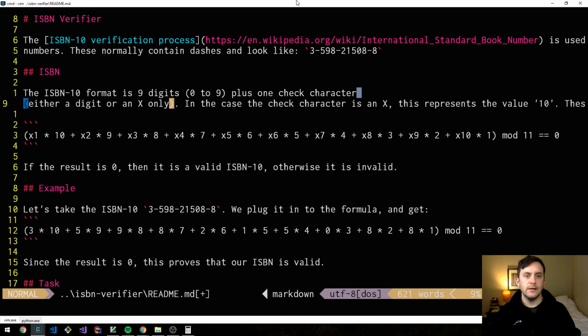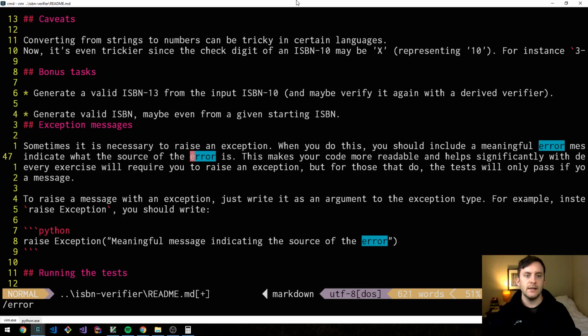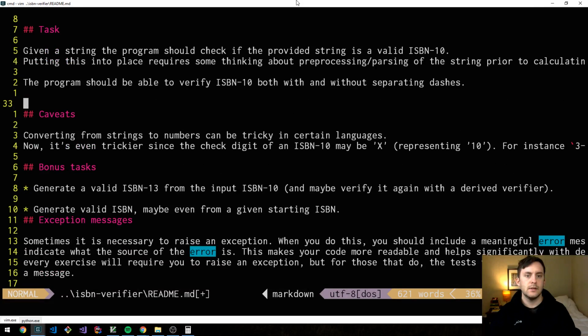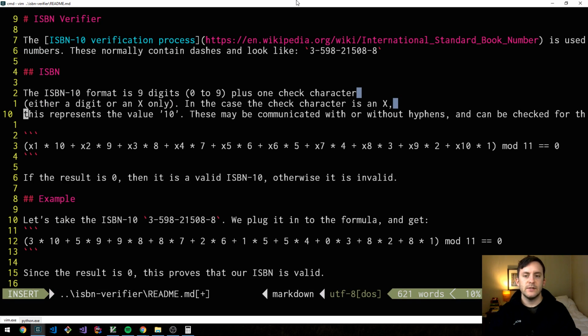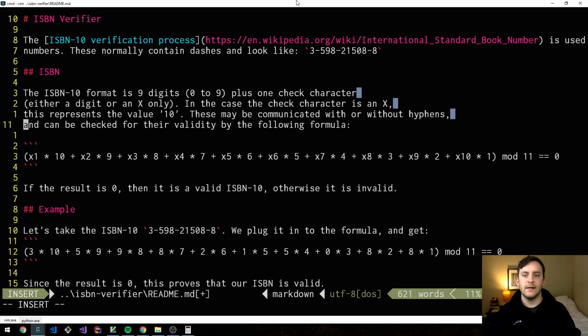In the case the check character is an X, this represents the value 10. These may be communicated with or without hyphens and can be checked for their validity by the following formula.